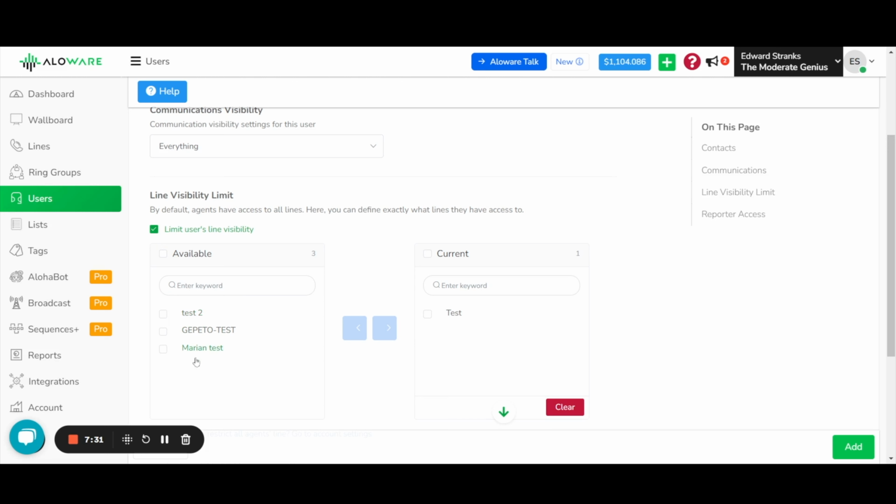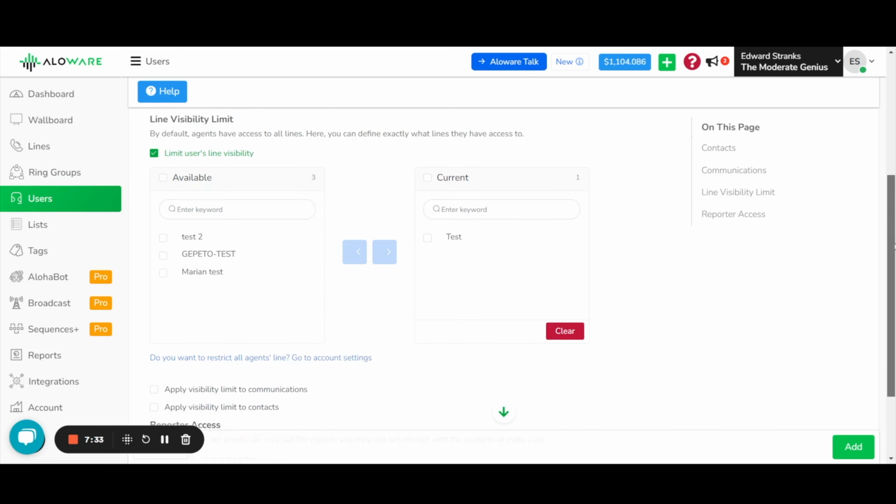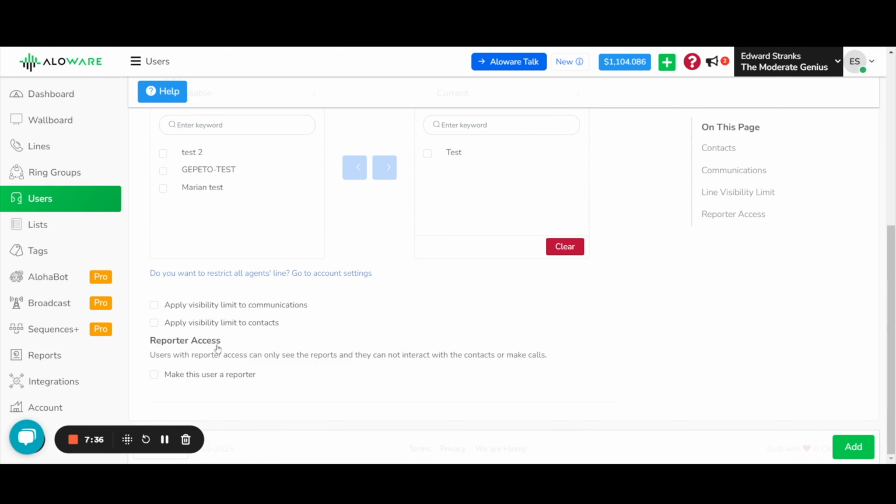They will not see the remaining 3 lines. Now you can also limit again to communications and also contacts. So if a contact called any of these 3 or communicated with any other reps using these 3 lines, this user will not see that. If you want this done, you can just go ahead and tick these 2 boxes. If not, just leave them as is.